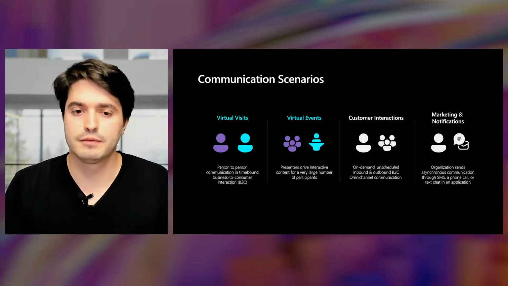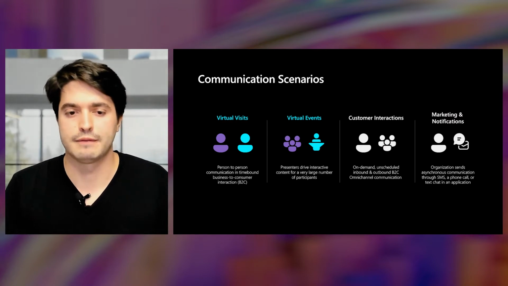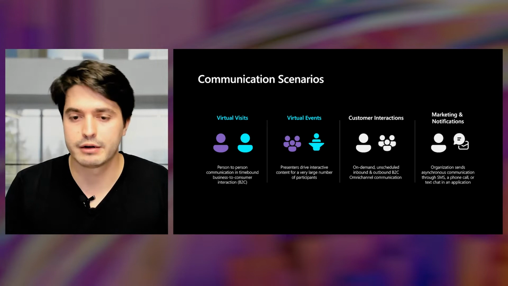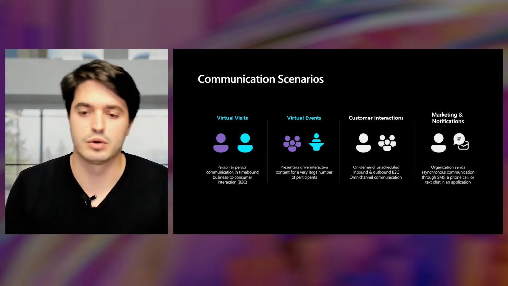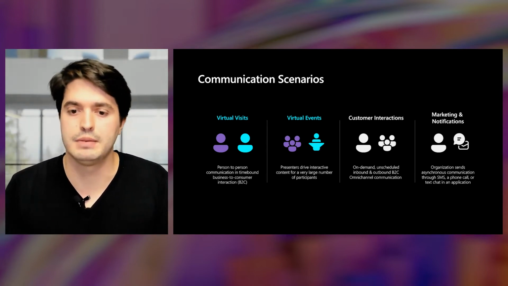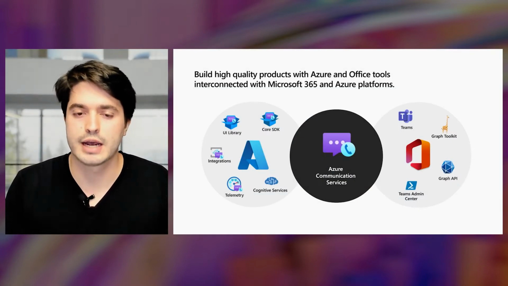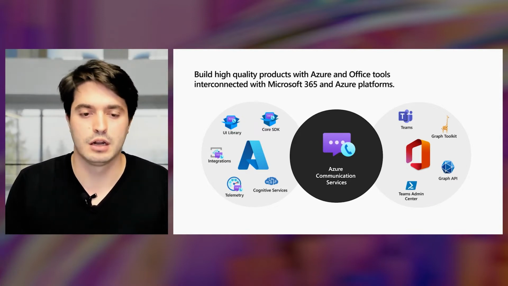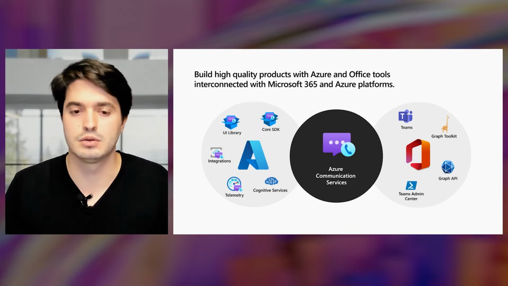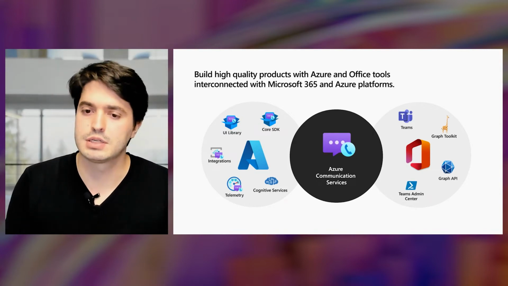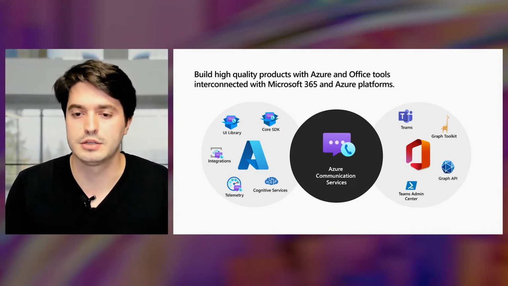It supports a number of different communication scenarios, like virtual visits and virtual events, which we'll be talking more about today, but also customer interactions and marketing and notifications through technologies like SMS, PSTN, and email. Azure Communication Services enables you to interconnect across the Microsoft 365 and Azure clouds. On the Azure side, it enables you to take advantage of technologies like telemetry and cognitive services to integrate into your applications. On the M365 cloud, Azure Communication Services interoperates with technologies like Teams and Graph.